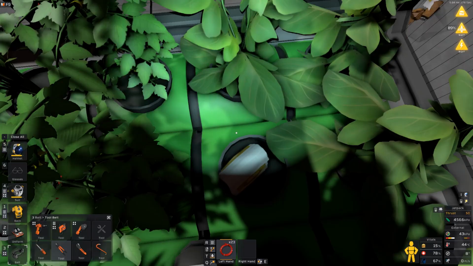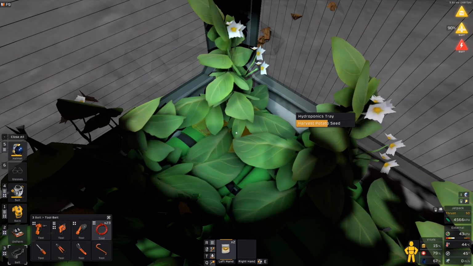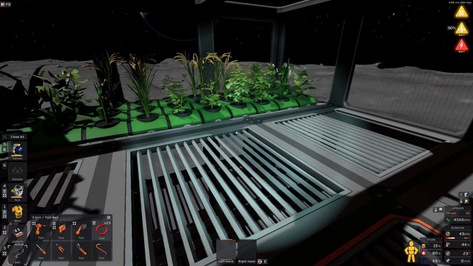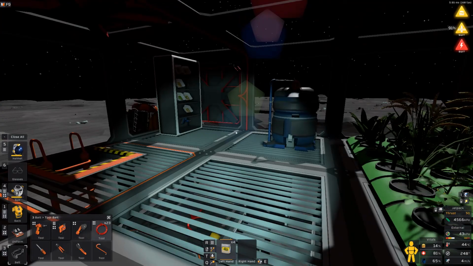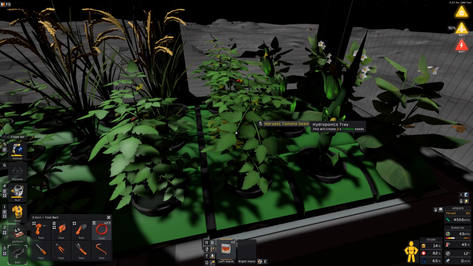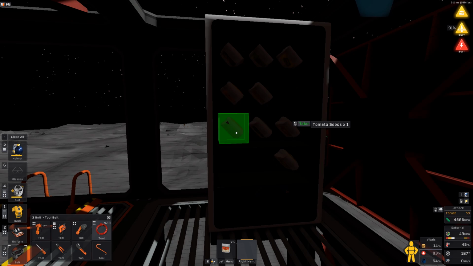Let's try to pick some seeds. Power critical. Potato seeds. Now, the seeds can be recycled in the same way the plants can, so seeds are just as valuable, if not more, than the plants are, because the seeds don't decay. So the seeds you can sit on forever and still use them for biological things, like make charcoal with them, I believe. At least you can use them in a composter. So I'm guessing you could use them in a recycler as well.